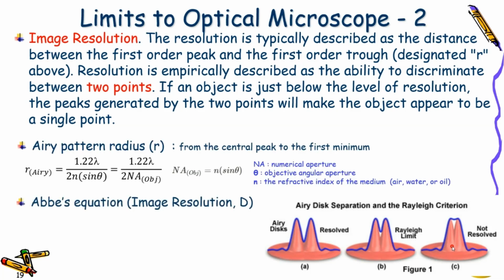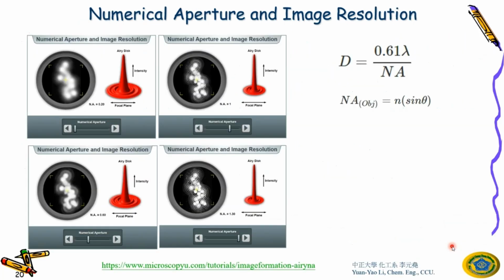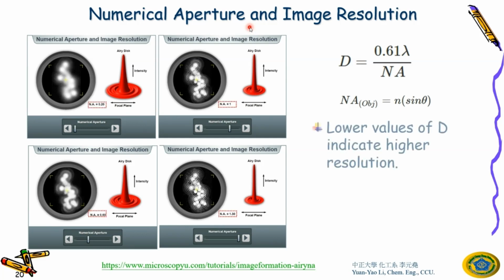So please read this by yourself. I just try to finish this chapter today. So it's something to do with what we call numerical aperture. This is very important in the semiconductor industry. When you talk about the semiconductor industry, when devices go to 5 nanometer, 3 nanometer, and 1 nanometer, it really depends on the numerical aperture of your EUV machine. But anyway, if you are interested in this topic, you can study it when you go to graduate school.